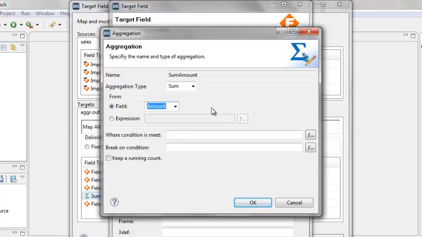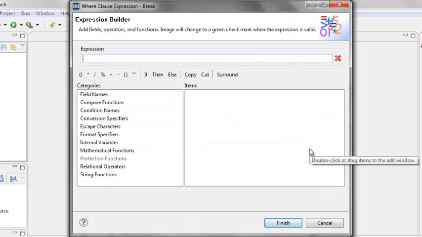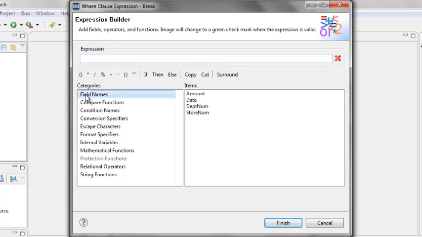Since we want a break condition, click on the button next to the line for Break on Condition. This brings us to the Expression Builder screen. The expression box is where the break condition will be built. Under the Categories column, select Field Names.